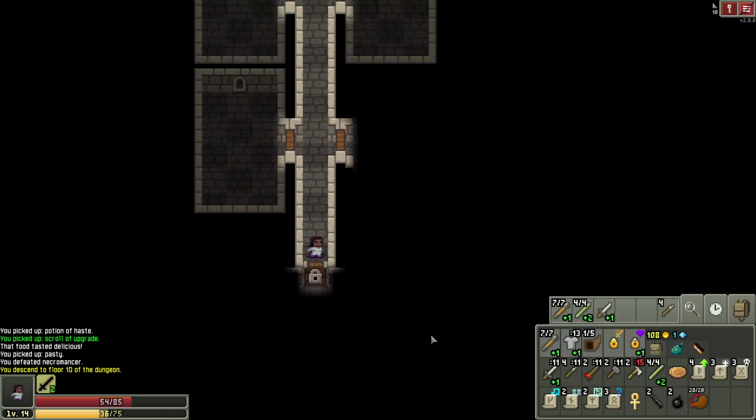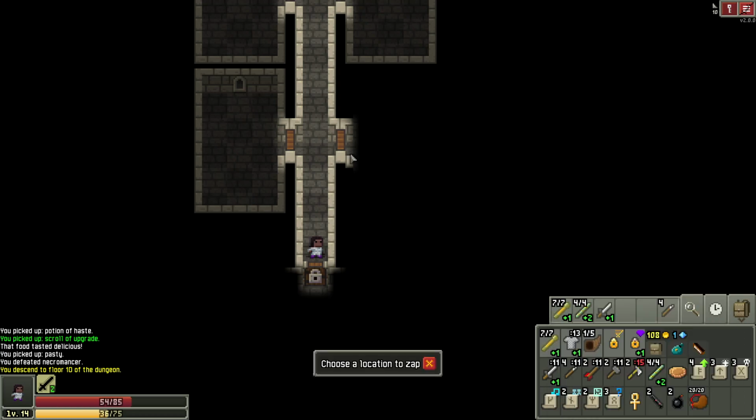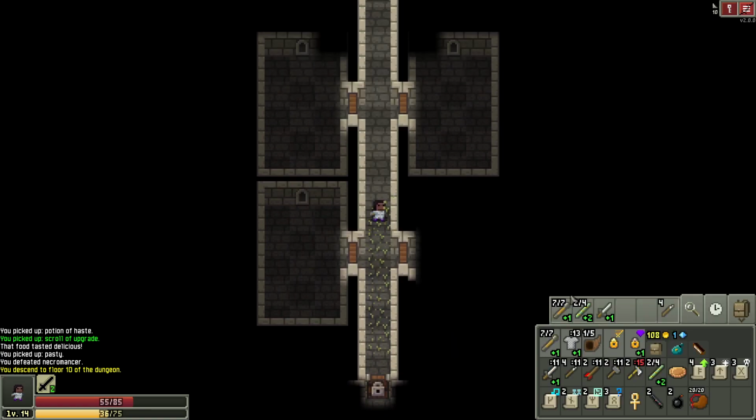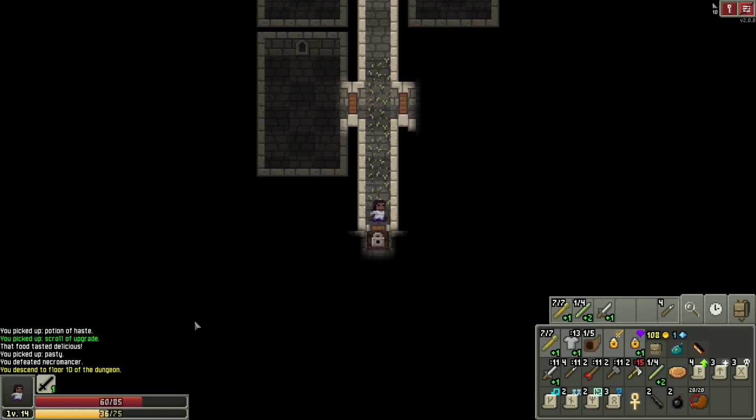So often here I will rest and heal up off of my food, just with the natural regain. Unfortunately, we only have 1 food. I don't feel like I want to do that. So I think I'll just go ahead and zap me up, see if I can get a dewdrop. Yep. Okay. If we take a lot of damage, I'll rest in between. Does that sound good?